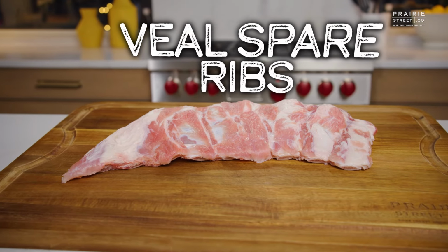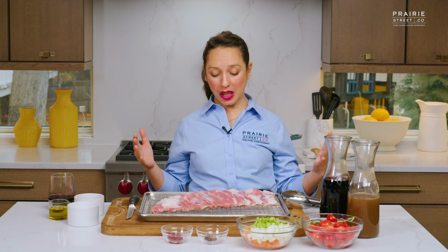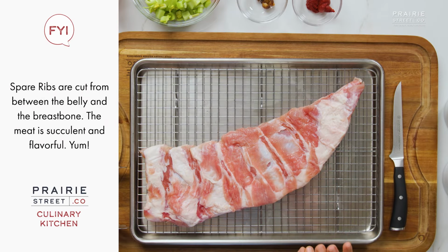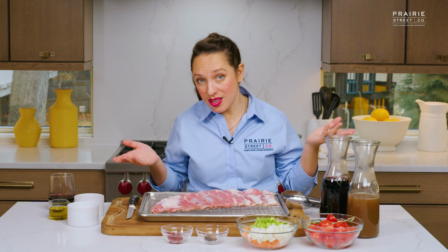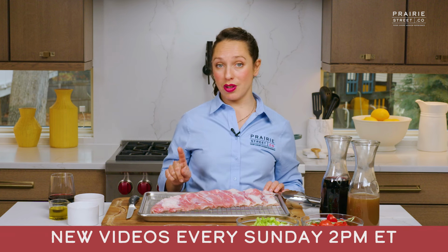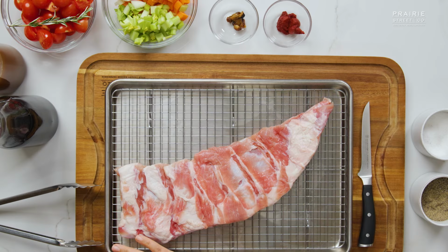So let's first talk about these amazing veal spare ribs. They are fabulous. Not only are they meaty and delicious, but they also have this perfect layer of fat, which is great when you're making a braise, which is a tomato sauce, let's be honest here. One of the things that I love about veal, especially Prairie Street Co.'s veal, is that it's sweet and it's light. So let me talk you through what we're gonna be doing here.